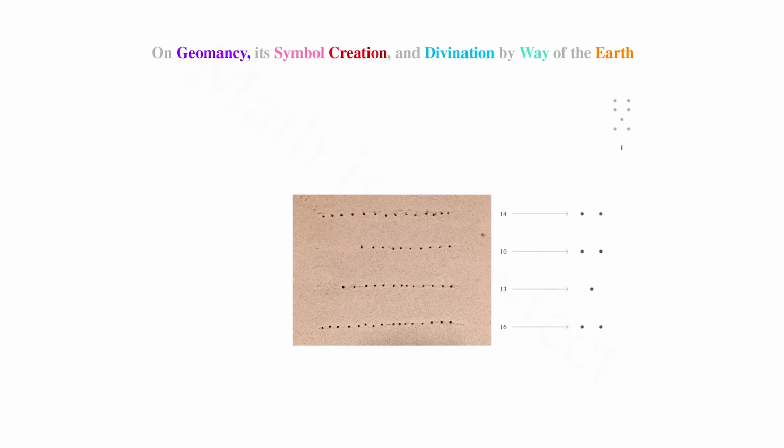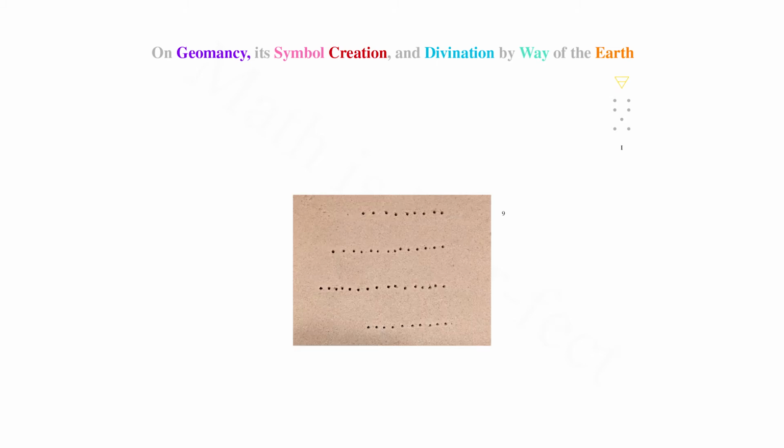Of course, the symbol with 1 dot in the third row and 2 dots in each of the other rows is known as Albus, white, and is an earth element. The second casting has 9 dots in the first row, hence 1 on our symbol, 14 dots in the second row, hence 2 on our symbol, 16 dots in the third row, hence 2 on our symbol, and 10 dots in the fourth row, hence 2 yet again on our symbol. This second mother is Laetitia, joy, and is an air element.